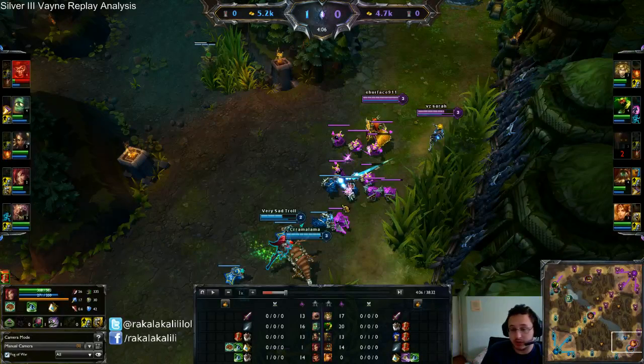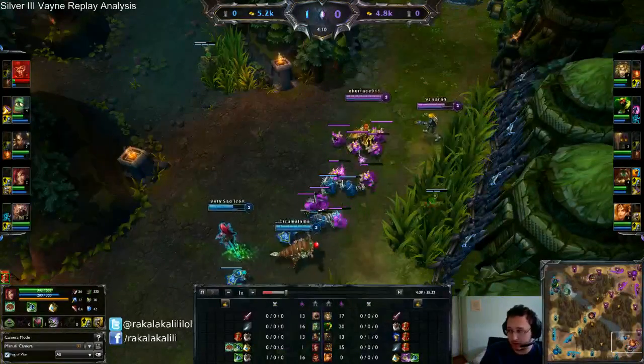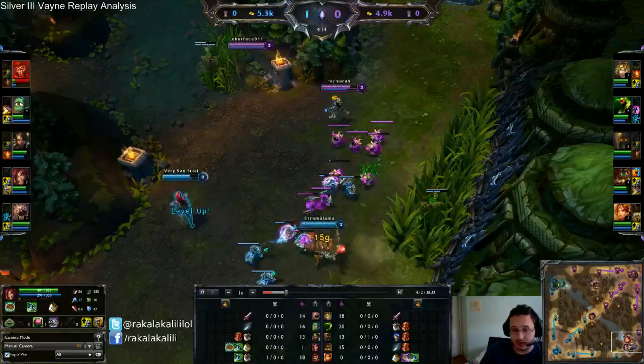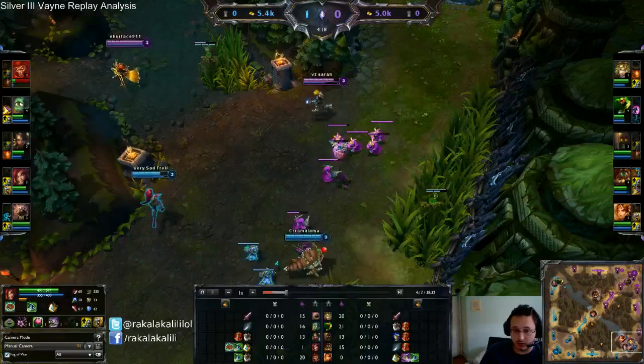You have no presence in the lane. All you're doing is last hitting, and you've gotten one auto attack off on the enemy champion in 4 minutes. It's not okay. You need to play more aggressive and get more harass off, especially against melee champions like Leona. They're very weak to poke.